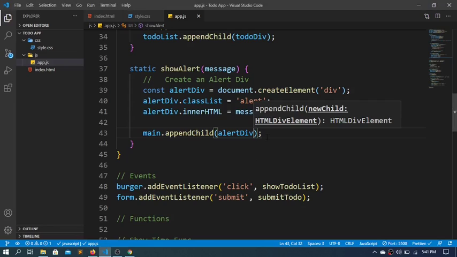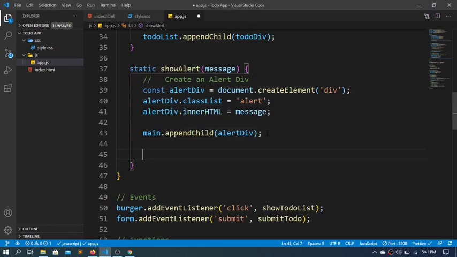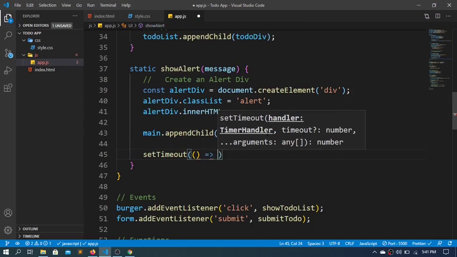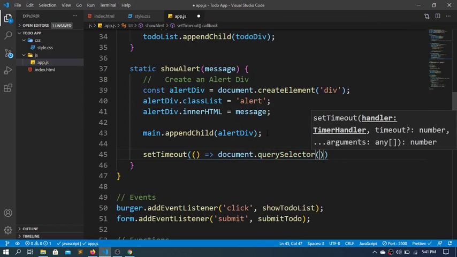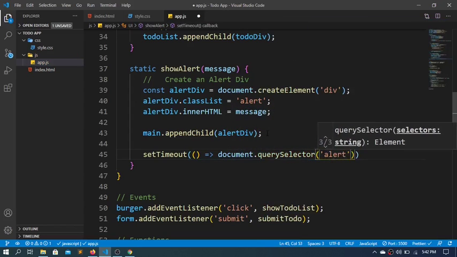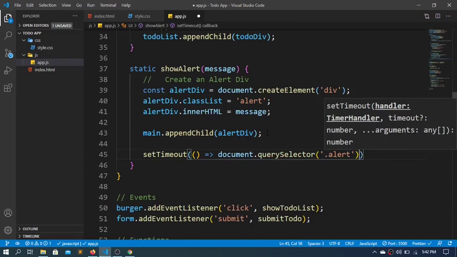So to deal with it not going away, we're also going to add a function. We can say setTimeout, and we can put an arrow function inside, and we say document.querySelector, and I want to select the class of alert, which we just added. And what do we want to do about it?